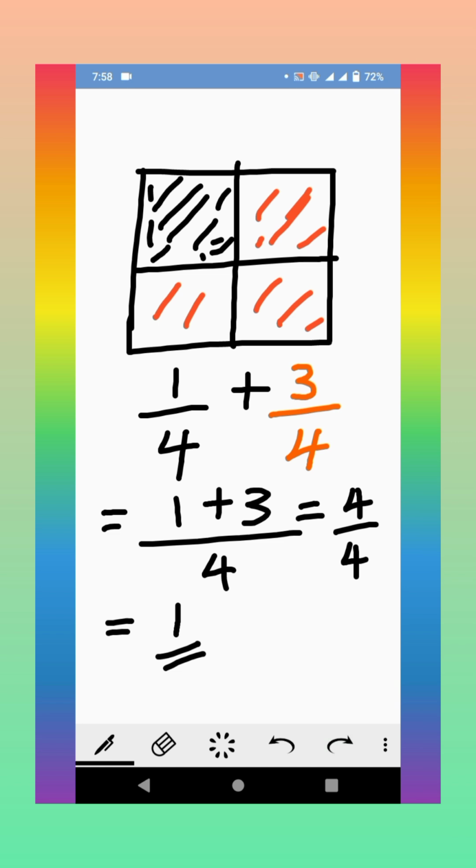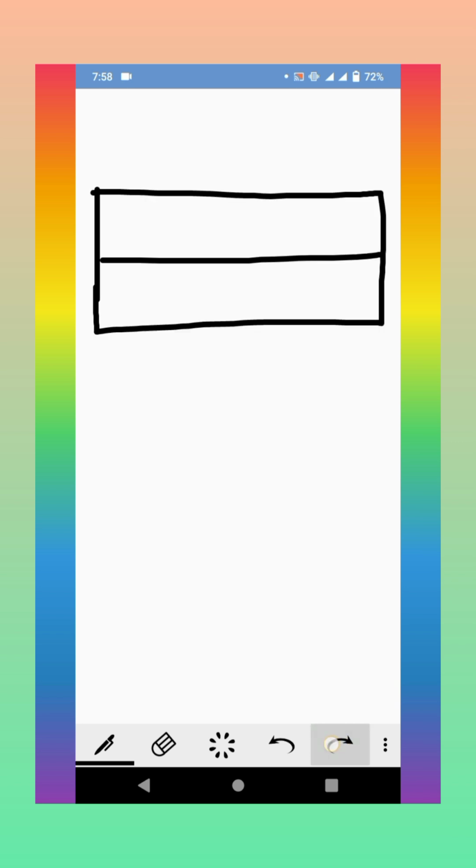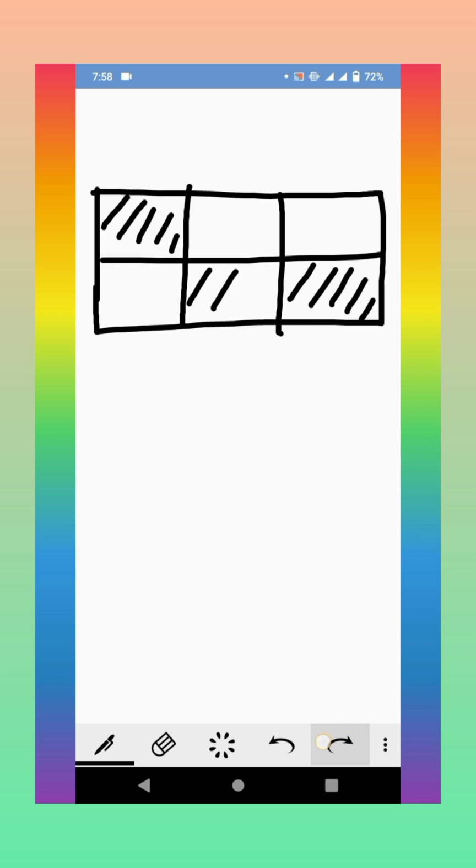That is why if you add 1/4 plus 3/4, you're supposed to get a whole. So the question can be, what will you add to 1/4 that will give you 1? It's 3/4. What will you add to 3/4 that will give you 1? It's 1/4. So that's the kind of question we expect. Let's consider another diagram. In this case, the whole is shared into, as you can see, 6 portions, and then 3 portions are shaded in black. Of course, the fraction will be 3 out of 6. Like I said, the denominator tells you how many places the whole is shared into.